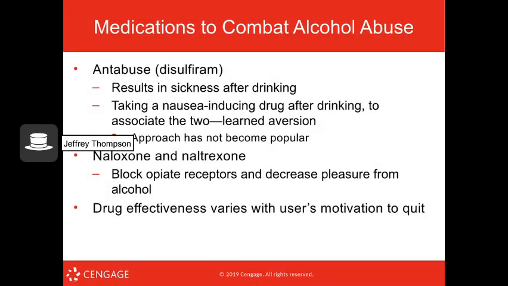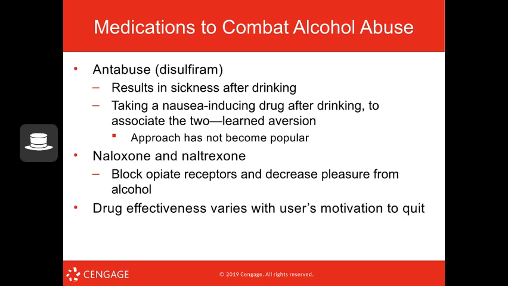Totally forgot that the next slide is about Antabuse. So yes, disulfiram. If you take disulfiram and then drink alcohol, you will feel very sick. So you're learning to be averse. It's learned aversive conditioning. It's not the most popular treatment because one issue is that you have to continue taking the Antabuse. And if you know anything about people and medication, people have a very hard time complying with medication. That is one of the biggest issues in medicine, telling people to take something twice a day and them not doing it.